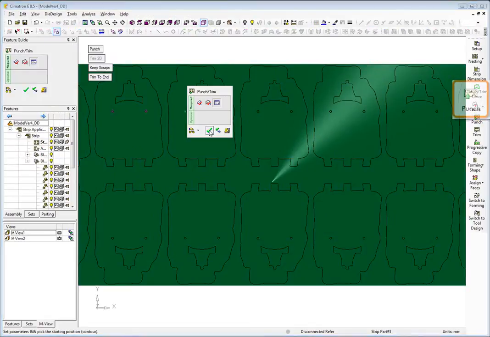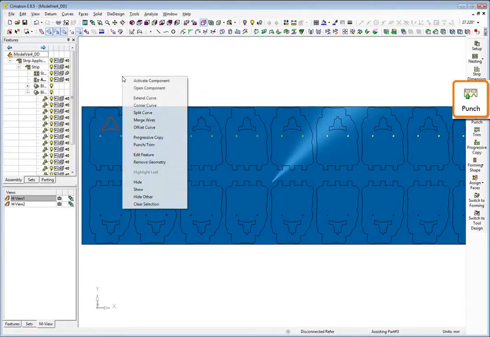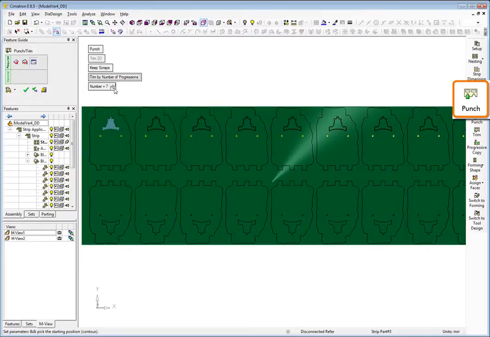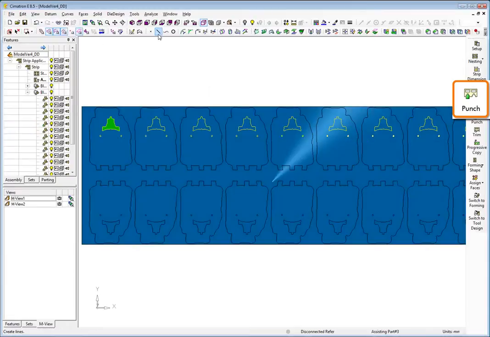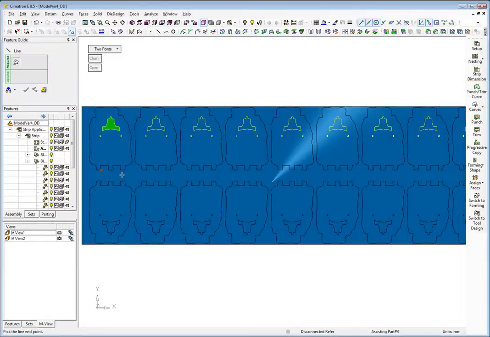Simply point and select the location of the punch and the system will do all the rest for you. Note that Cimatron enables you to enjoy all the benefits and speed of working in 2D mode. Your output is actually created in the background in 3D.